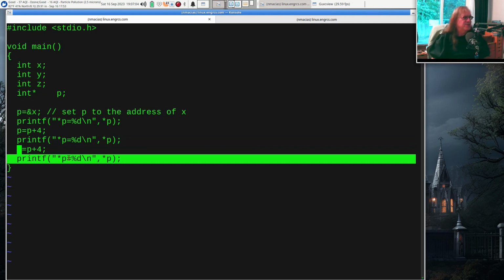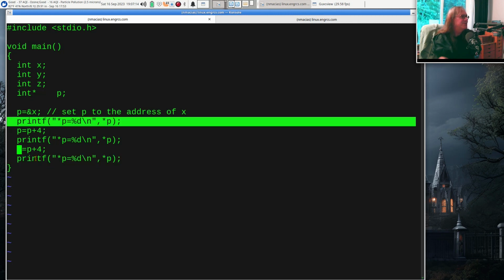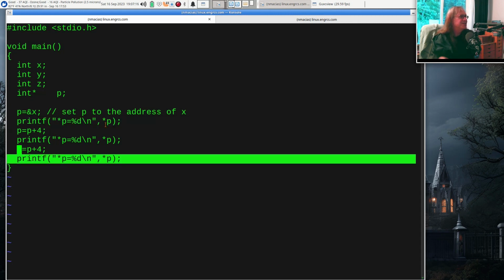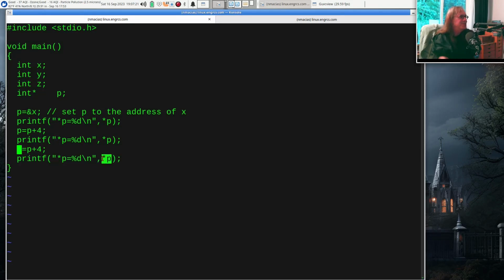So this is why pointers are powerful, because we can have the exact same code work on different locations in memory. Here we printed the value of x, here we printed the value of z. We didn't have to change this from saying print x to print z. Each of these statements said print star p. But the thing that we ended up printing was different in each case. And we made it different by just manipulating the value of this variable p. So it's almost like we can change what the code does while it's running by just manipulating the value of these pointers. And that's a really powerful feature.